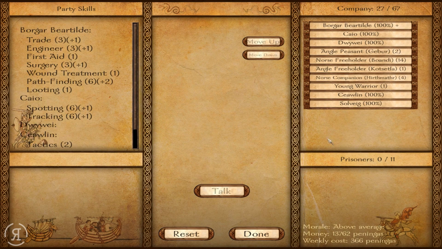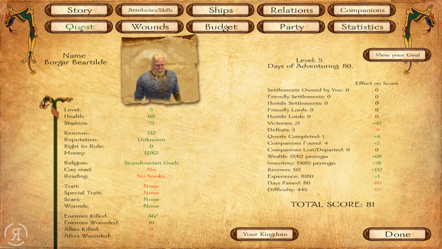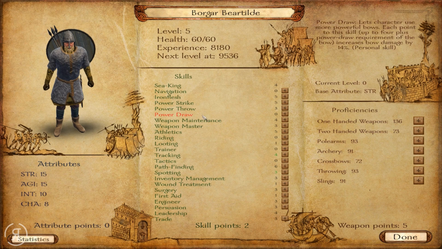Aha. Okay, so Borgar has actually leveled up. He actually leveled up in the previous episode, and I neglected to do anything there. But let us take a look, and we have 2 skill points. 2 skill points. And what are we going to be speccing into? Well, I very much like pathfinding, I have to say.